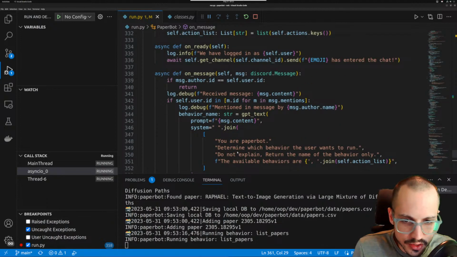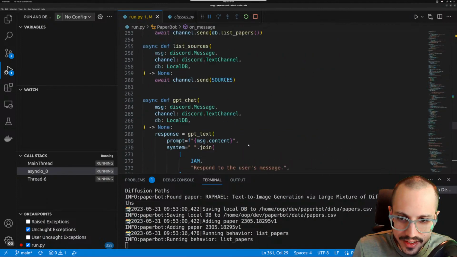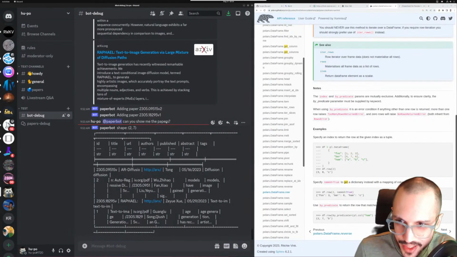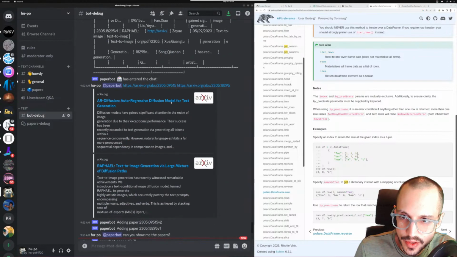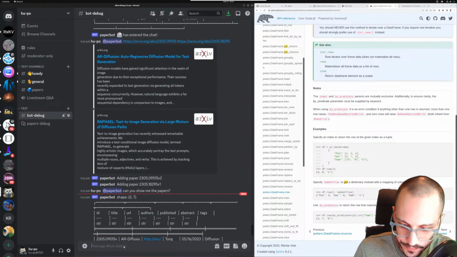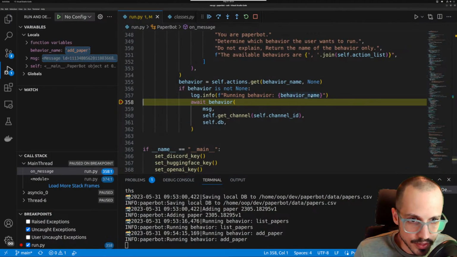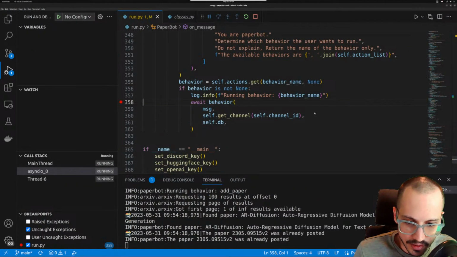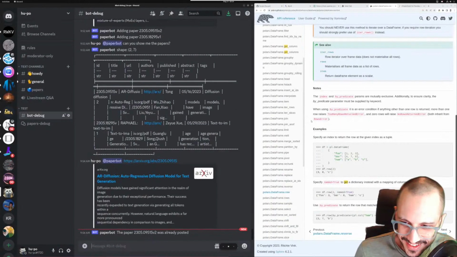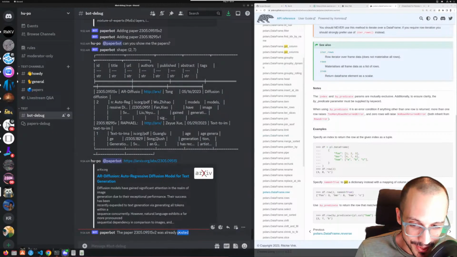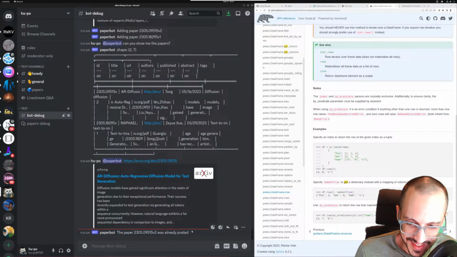Yeah, the problem right now is there's no real, actually, why don't we check to see if we try to add the same paper, whether it'll say that paper already exists. So if we say add Paperbot this one, it's going to try to do the add paper. That's correct. Oh, look at that. The paper was already posted. Pretty good.